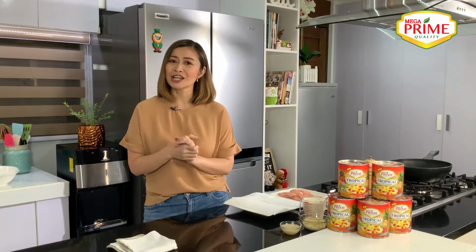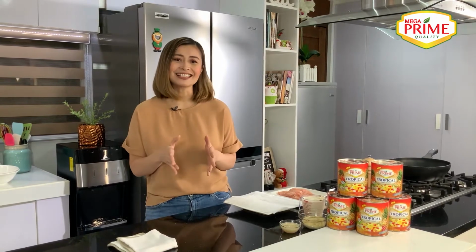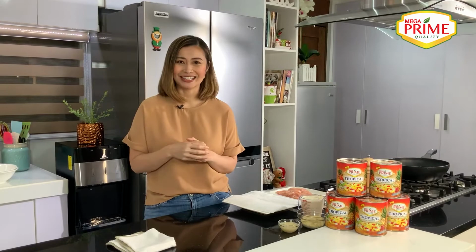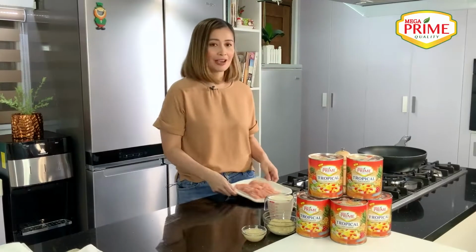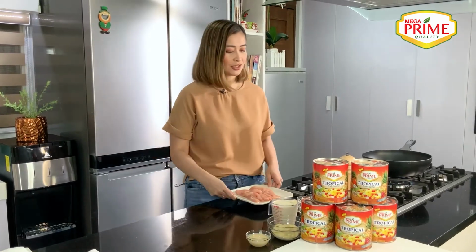So today, I'll be sharing with you a special recipe using my Mega Prime Tropical Fruit Cocktail. And this dish is called my Hot Chicken Salad with Tropical Fruit Cocktail. Let's start! So we have here our chicken breast fillet, which has been sliced already into thin strips.